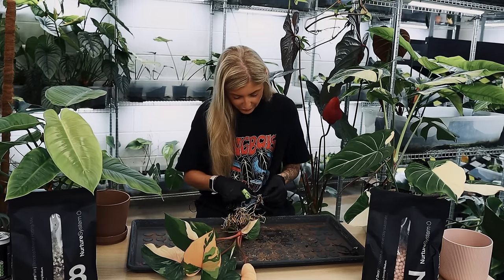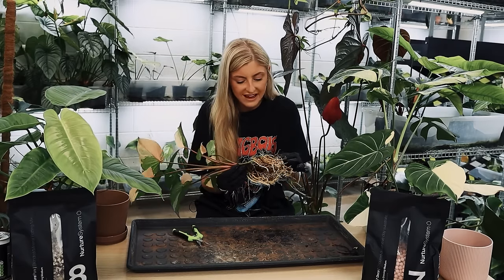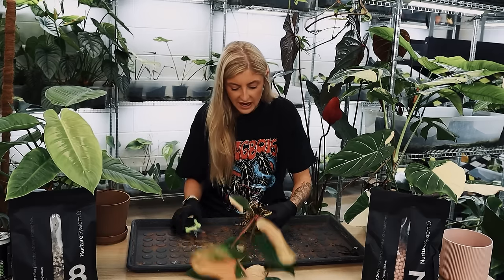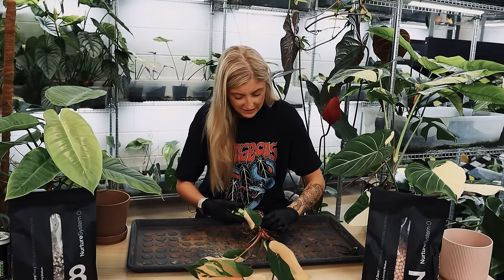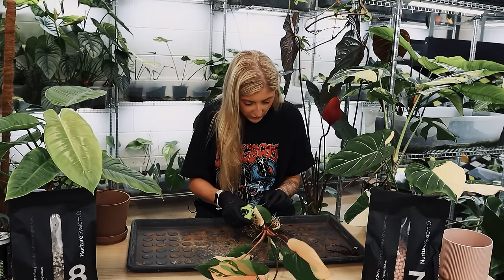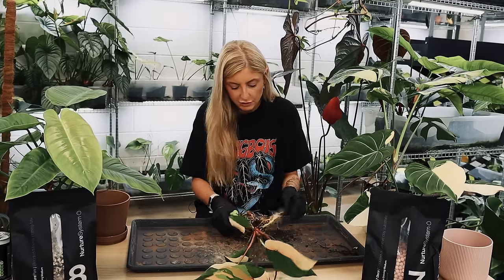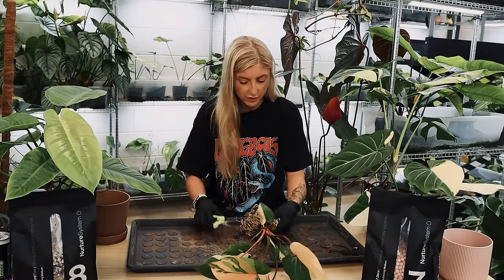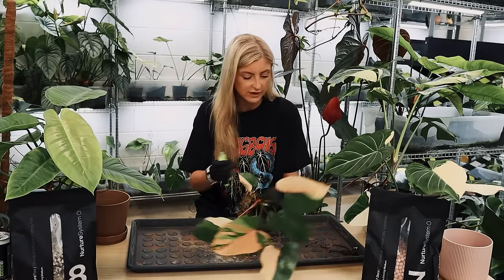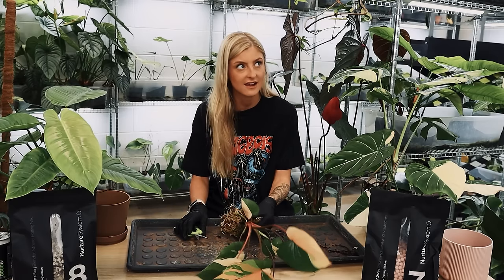Now I've got a problem — there are tiny parts of the root that have rotted, but it's only the side of it, not the full root, and I don't know what to do. I think I'm actually going to take the chance. I have a special product that I am testing that I'm going to try out on this and see if it actually helps. I'm going to use some Nurture System number three on it. If you missed my launch video, I call it a rehab tonic — it's very good for cuttings and growing roots. It's basically like a jet pack for your root system, making it really big and full very quickly.